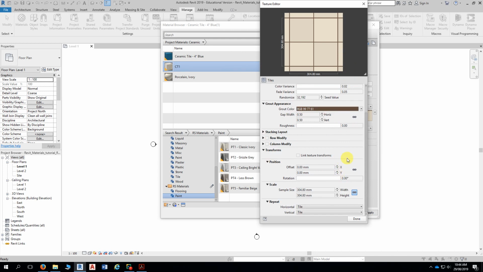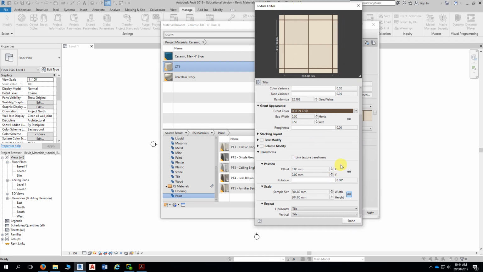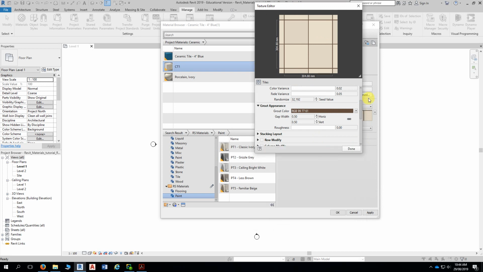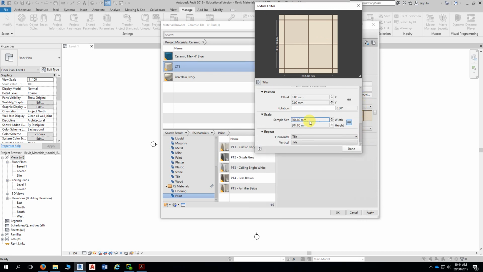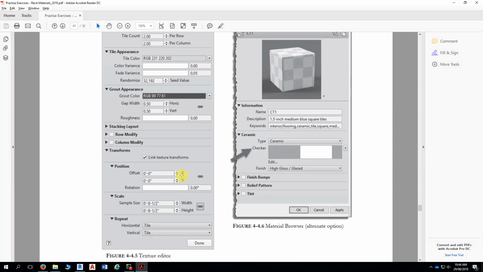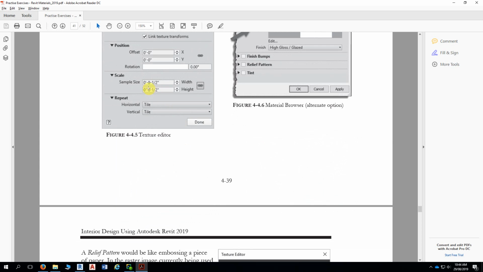Now, the only other thing that we need to do for the tile appearance now is the scale itself. So the scale we need to change, and again over here the scale is listed in inches, so it's actually 8.5 inches. So if you can appreciate from the website, each tile was 4 1/4, so two of them is 8.5.